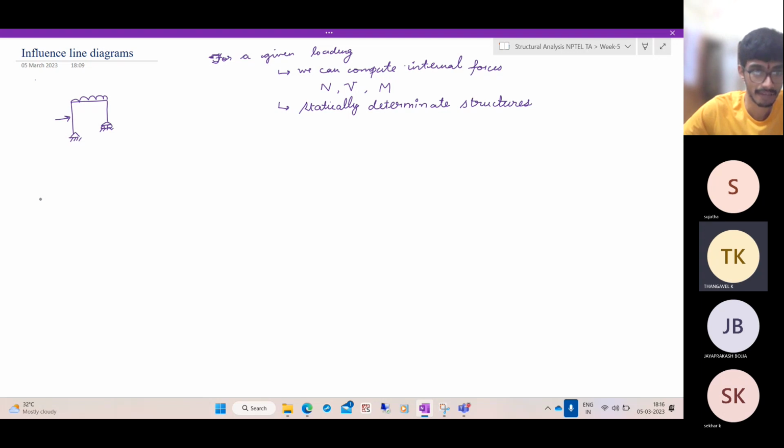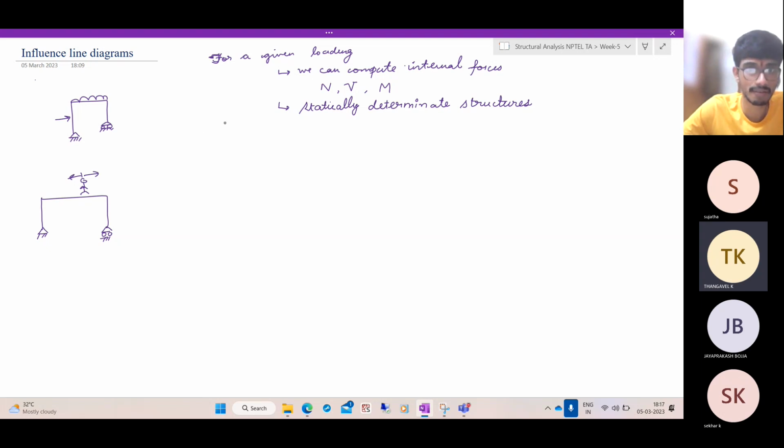For example, if this is a single story building and the columns are supported in some manner, there may be people here. They can walk here and there, right? So this is called live loading, which is changing, not fixed. There can be people going from here, and anywhere. So we need to find out.